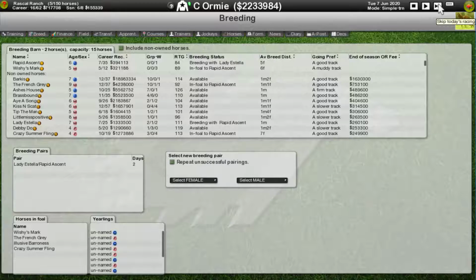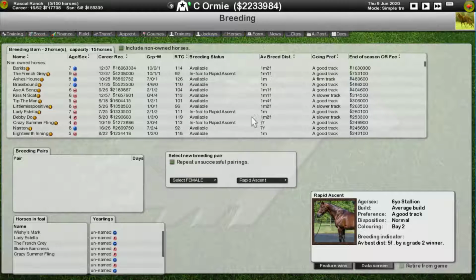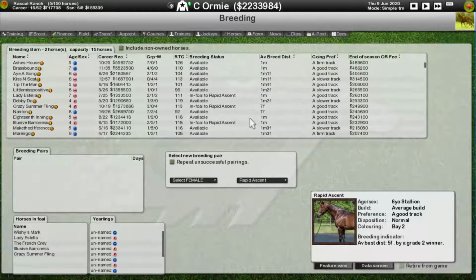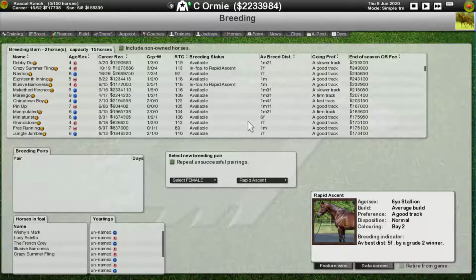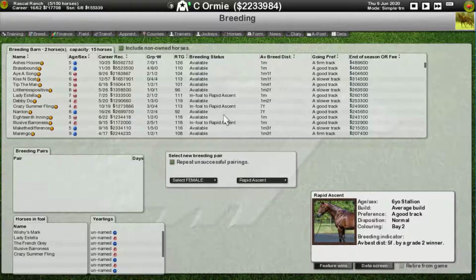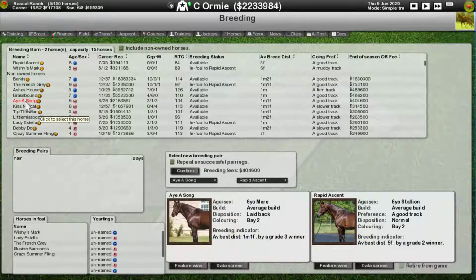Can we get breeding done? Oh, we can. Look at that. Might as well just do that while we're here. And then, who's up next? Who is up next? I think Aya's Song, really. Laid back, look at that.